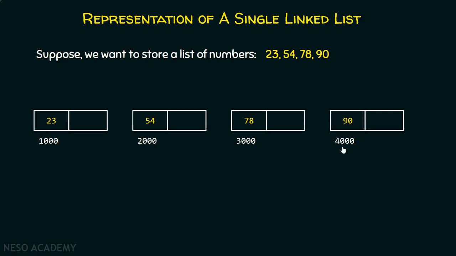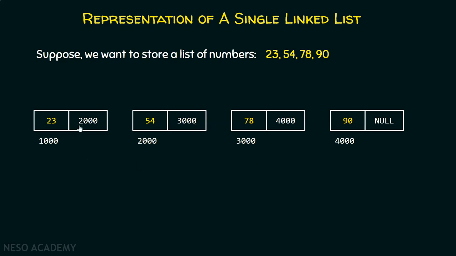Now of course there is something missing out here. This list is incomplete. Obviously the list has not been created up to now because there is no way to reach the next node of the list, and in order to do that, we will store the addresses in the link part of each and every node. How does it look? Let's see. These are the addresses which we will store in the link part.